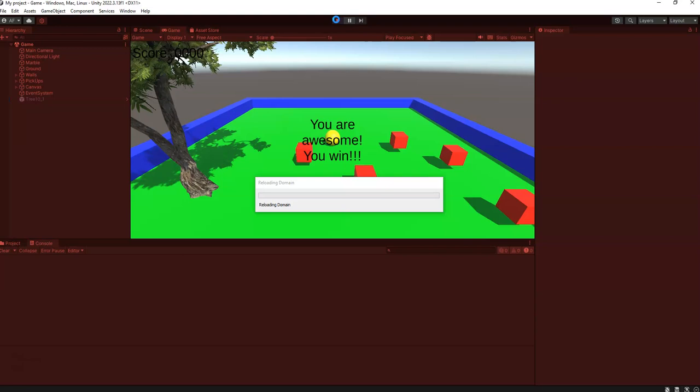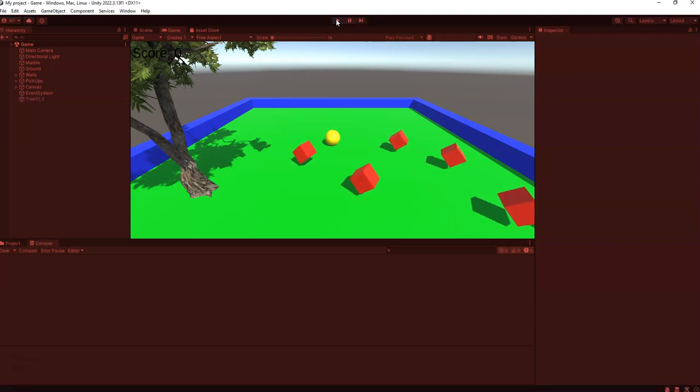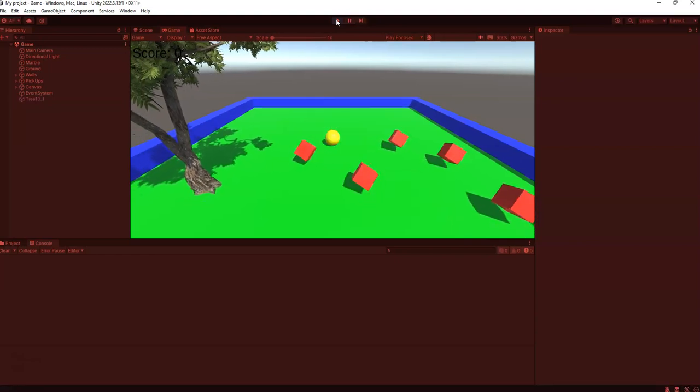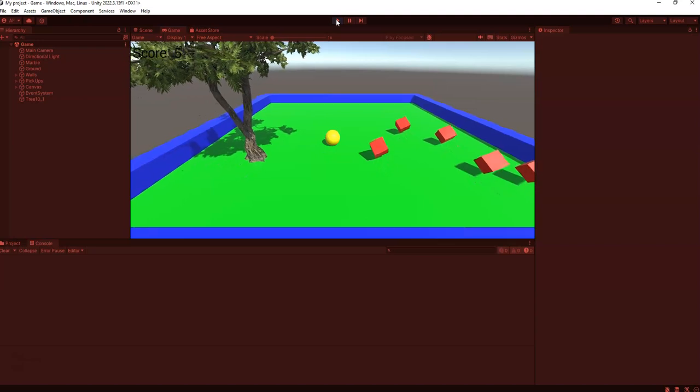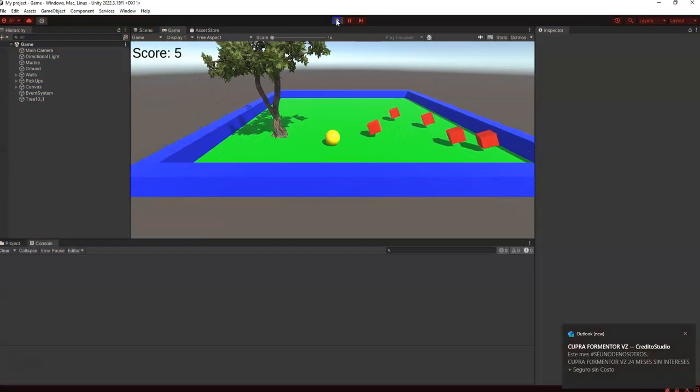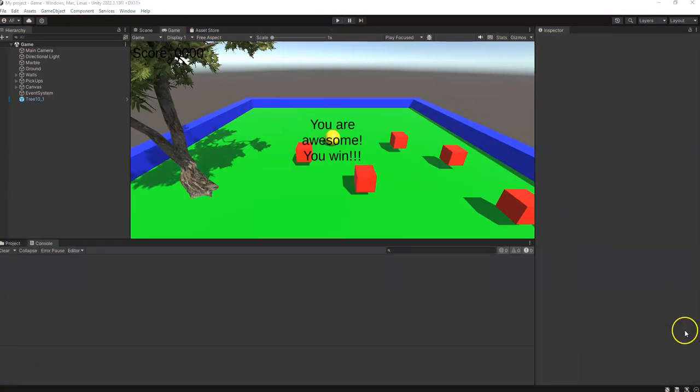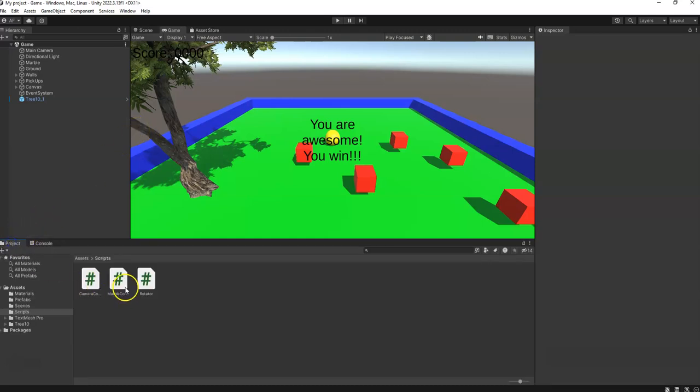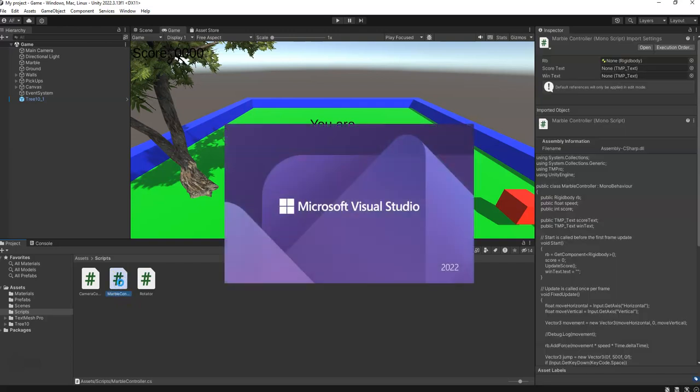Now, obviously, for this particular level, that's not too important. But if you were trying to make this a more interesting level, that might be useful. So let us see how we can get this to jump. I am going to use an input as well, and then we'll just affect the vertical motion here. So let's go into our script, and so let's go back to our Marble controller.